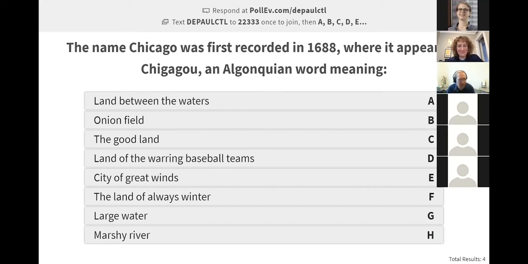So a couple things I'm demonstrating here that we didn't see before. First of all, you see that there are a lot of answer choices here. So we're not limited to 2 or 4. I have 8 here. I could have kept going, but I honestly ran out of false answer choices. I'm also hiding the responses as they come in.